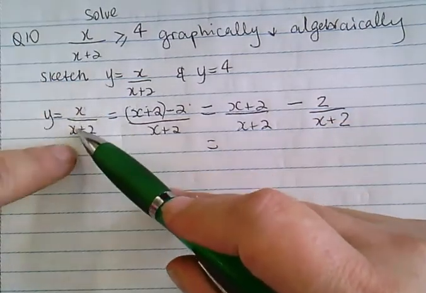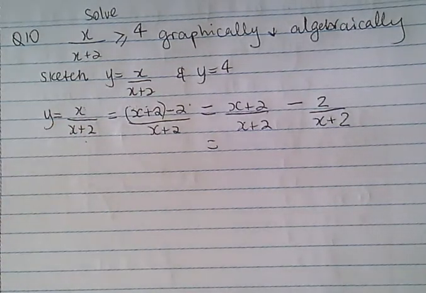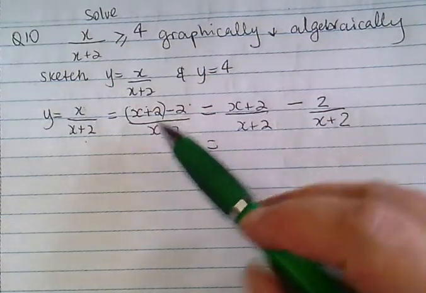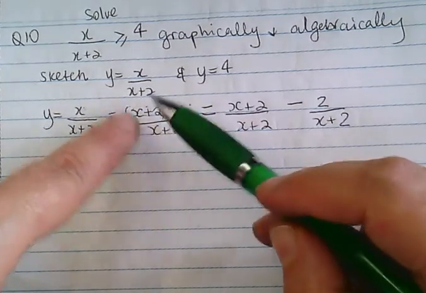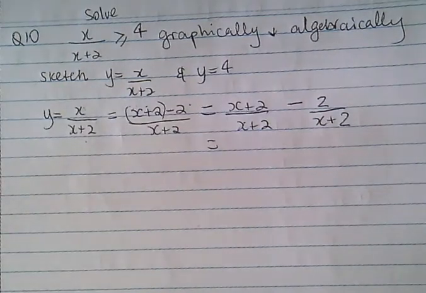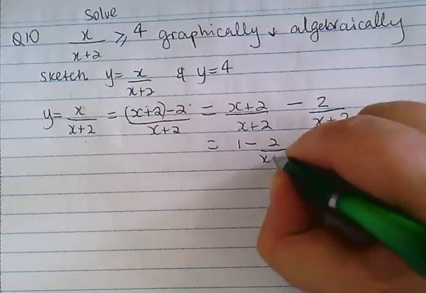As long as it hasn't got the x squared, you're okay. You know how we had a lot of those others, x over x squared minus 1. Once the x squareds are in there, forget this. You probably can't do it, all right? But while they're just x's, this will work. So with a fraction with the same denominator, it's x plus 2 over x plus 2 minus 2 over x plus 2. Are you okay with that? Well, what's x plus 2 over x plus 2? 1 minus 2 over x plus 2.